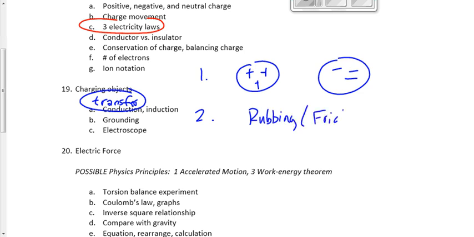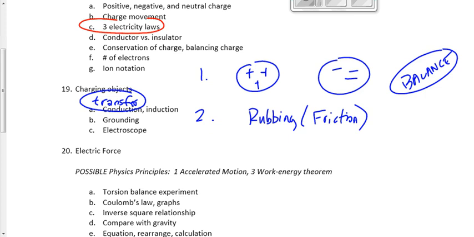And the other way we do it is by rubbing two things together, charging by friction. So here they balance. Here they don't balance. Maybe they're already balanced. If we start off with 0 and 0 and we rub them together, maybe one becomes -3, the other one becomes +3. The law of conservation of charge still dictates what happens, but it's kind of working in reverse, right? Instead of -3 and +3 becoming 0, 0 and 0 become -3 and +3. The total charge has to remain the same.